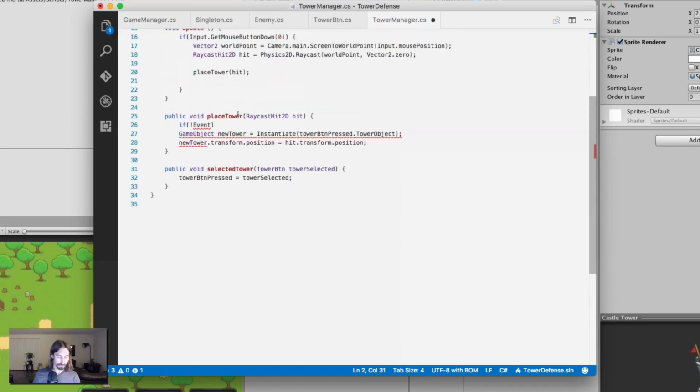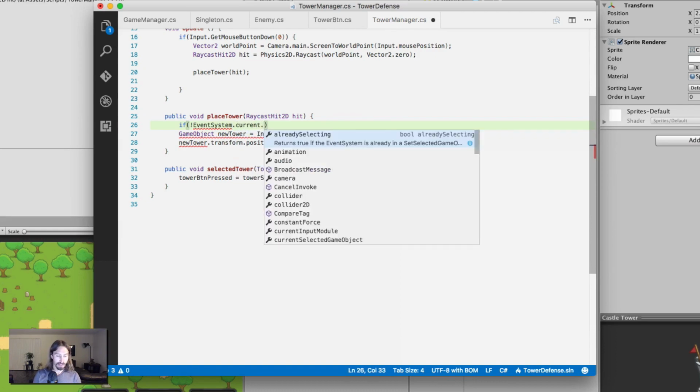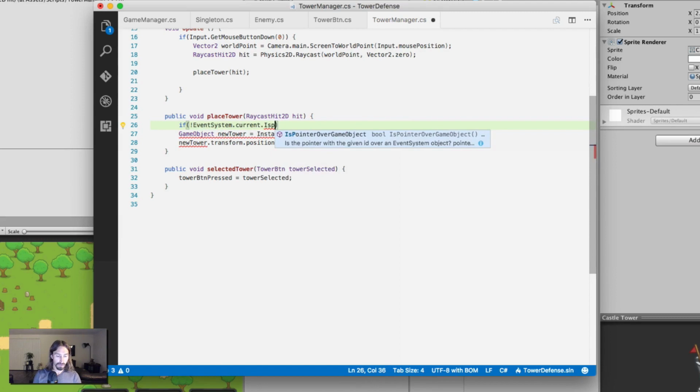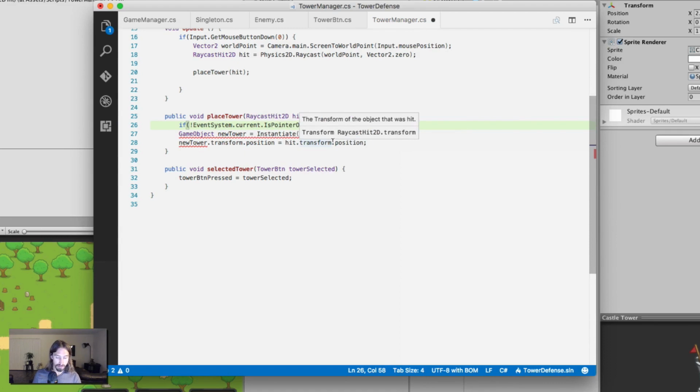Okay, so save that. All right, we need EventSystem, there we go. And then current.IsPointerOverGameObject. All right. So if pointer over game object is false, then you can come into this, right? Okay.